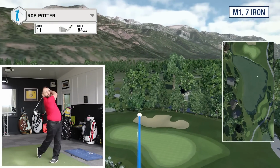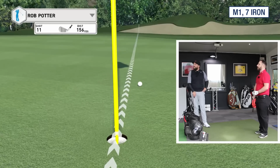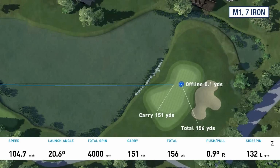That sounded better. Look at this, Rob. That sounded right on it. Are we going to hold one? Never hold one yet. Out of all the testing, and this probably isn't a good thing to ever say, I've never ever held a shot on this sim.